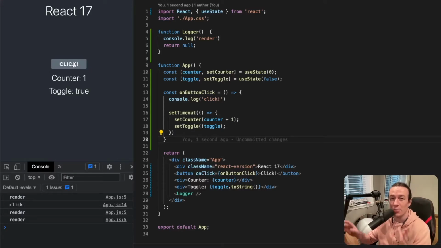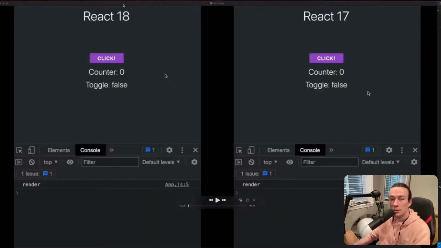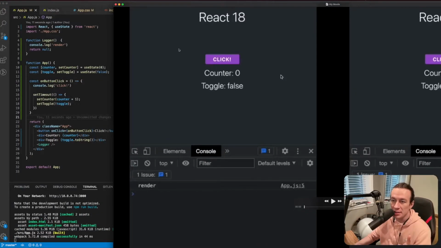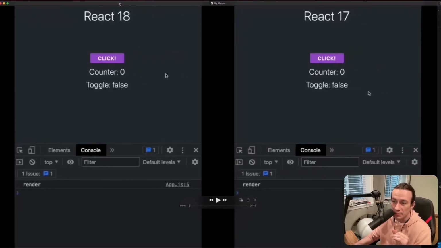Now, this is exactly what I don't want, and this is exactly what React 18 fixes. So let's take a look at how React 18 deals with that. So here I have a video clip, a side-by-side comparison of 2 applications. They are the same applications, they have the same code. The only difference is that one is running React 18, the other one is running React 17. Now, as you can see here, the code is the same. They both have the same state updates inside of set timeout. But now let's play the clip and let's see what happens.